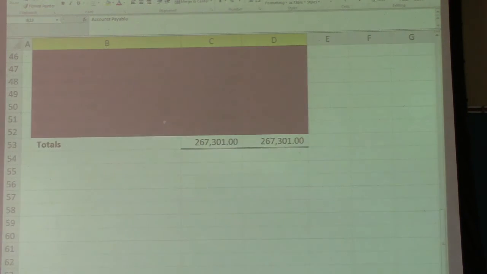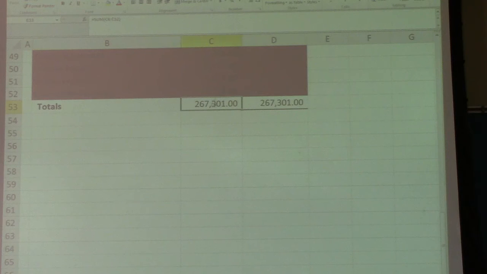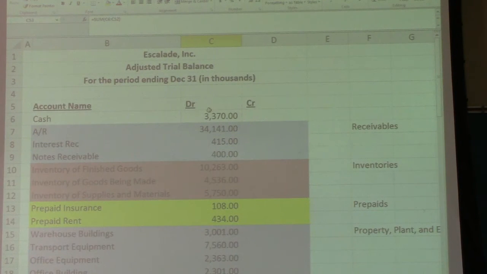Make sure that when you're looking at your trial balance, the debit side right here equals the credit side. So here's your check figure total, $267,301. That is the main purpose of the trial balance, that all debits equal all credits. The secondary purpose is to be like a middle point or an intermediary step to creating your financial statements. So after you get done with all the journal entries and you summarize in the T accounts, you create the trial balance, and then from that, you create the financial statements.